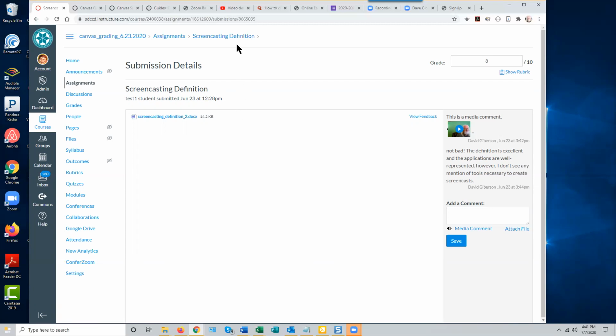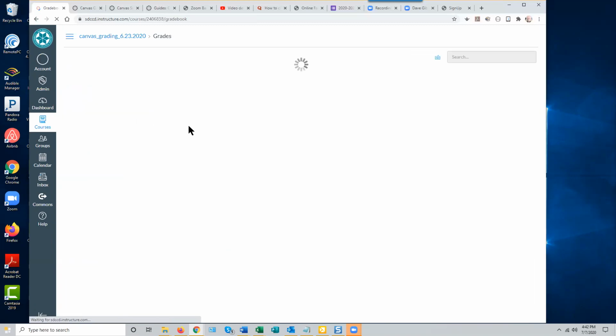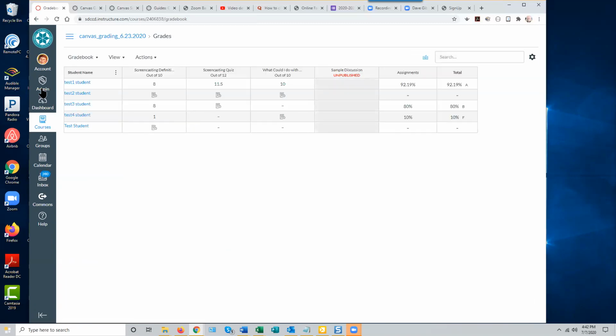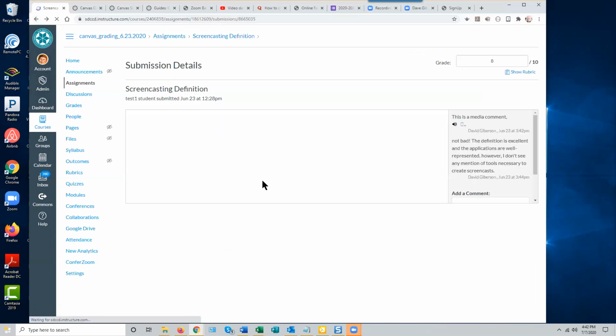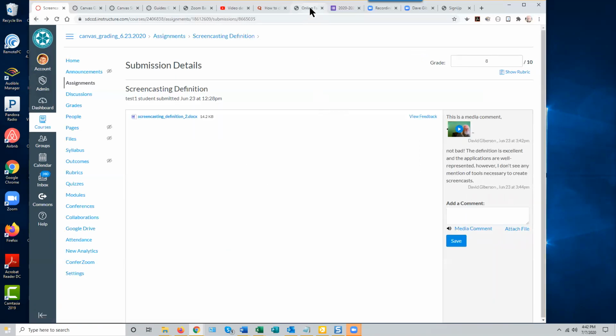Okay, so it's the same. The best way for them is to go to the assignment itself and then click the button. They go to their grades tool, and then they click on the name of the assignment. Oh, oops, I'm not the student anymore. Sorry. But we do have a tutorial for that.